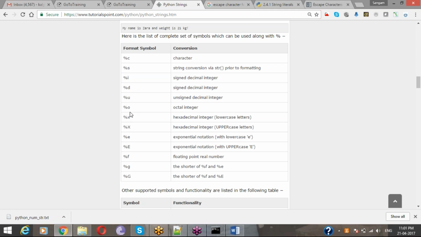If you want octal integer, you can give o. For hexadecimal integer, lowercase x for small letters and capital X for capital letters. For exponential notation you can give e, and with uppercase, E. For floating number, you can give f.